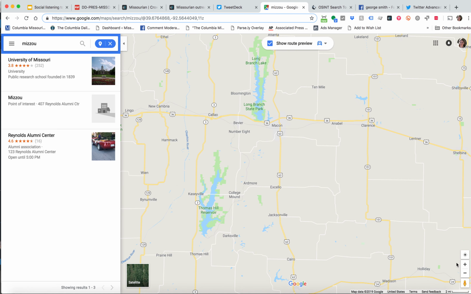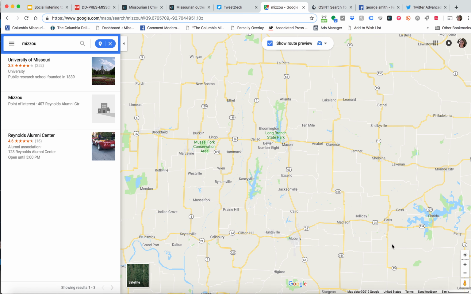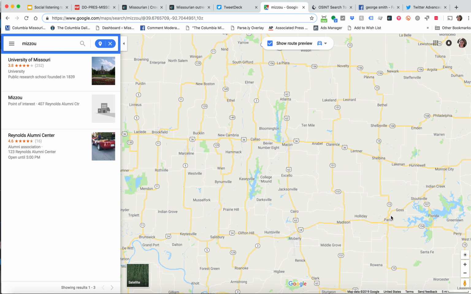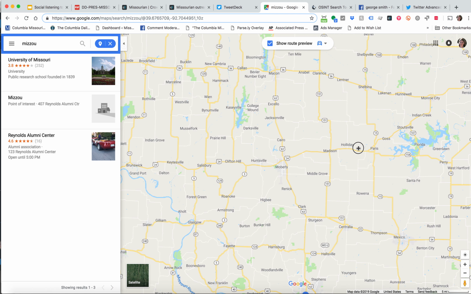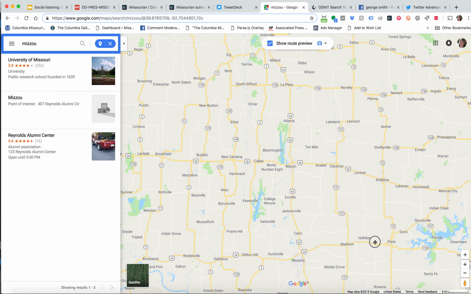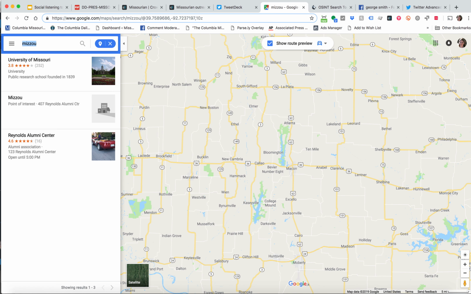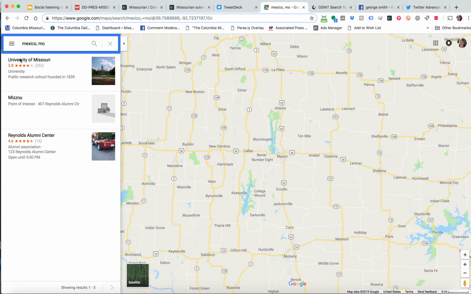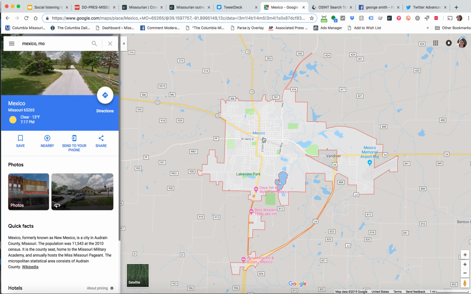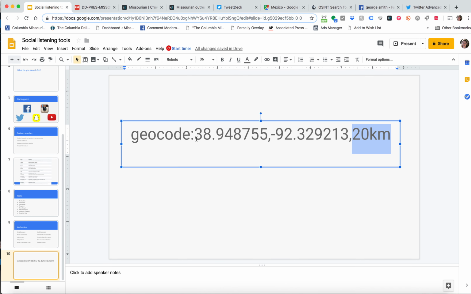But we could get to Mexico, get those specific coordinates and put those in our search too and find people talking about the pipeline explosion. So you can narrow and change out those coordinates however it makes sense. But you want to make sure that you keep the, so if I did this and said what's here, it would give me those coordinates. So I could switch those out and put those in my search.